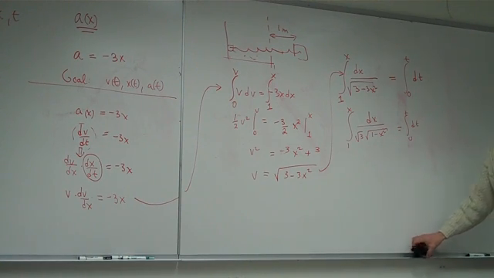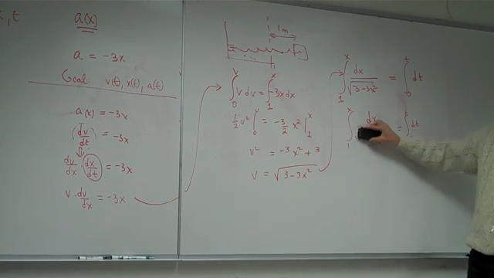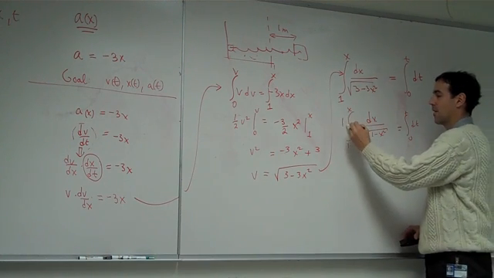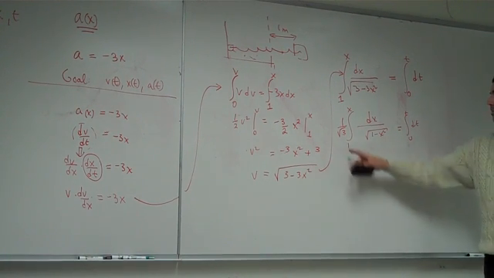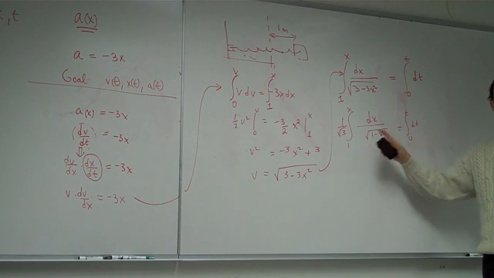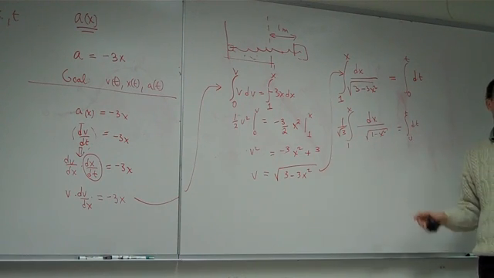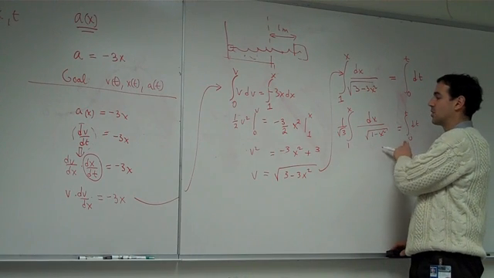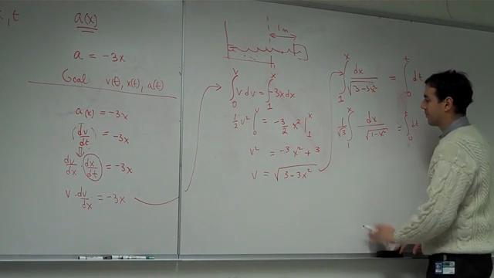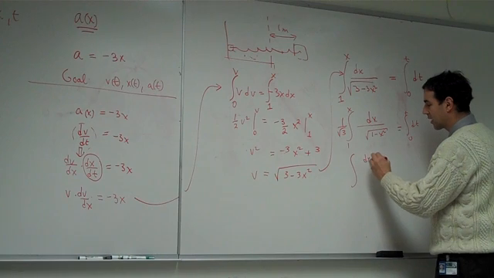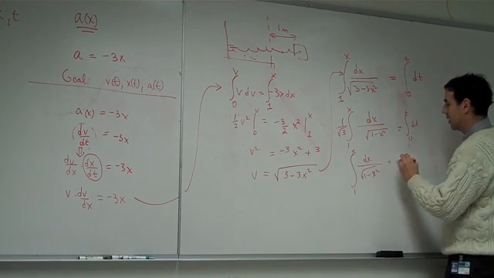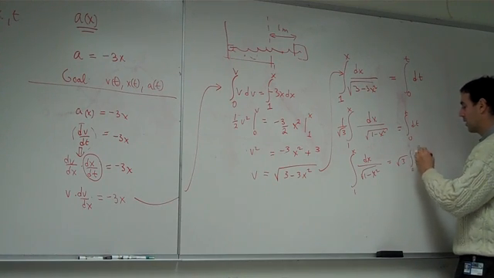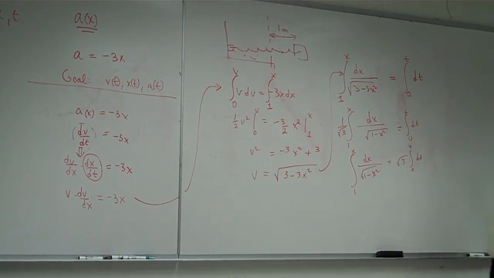And once we've pulled it out of the square root, we can pull it outside of the integral. And if I'd like, I can even multiply both sides by the square root of 3 and move it over to the other side. So I'll multiply both sides by square root of 3. So you've got the integral of dx over the square root of 1 minus x squared, from 1 to x, equals square root of 3 times that.